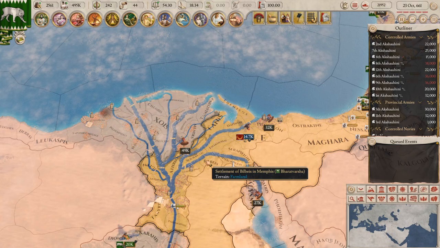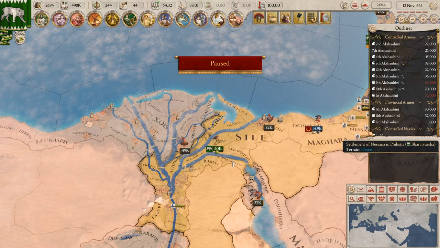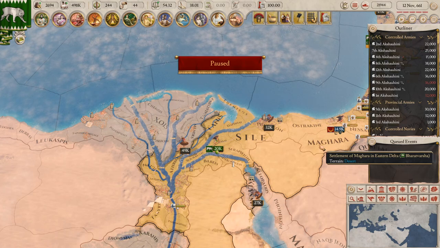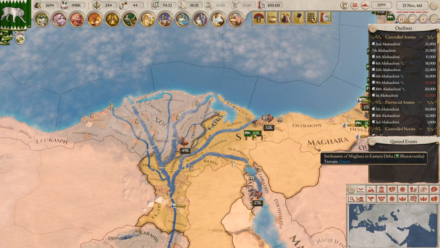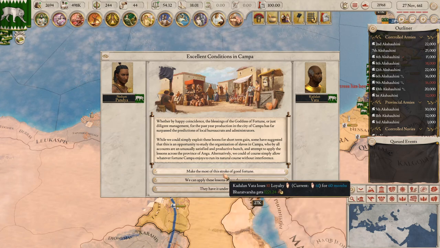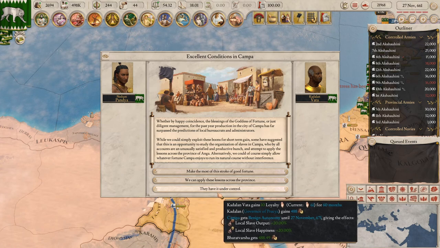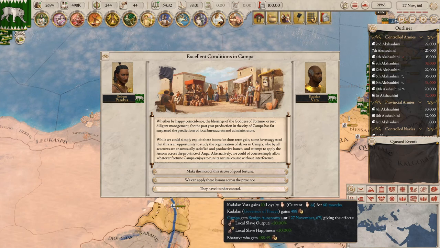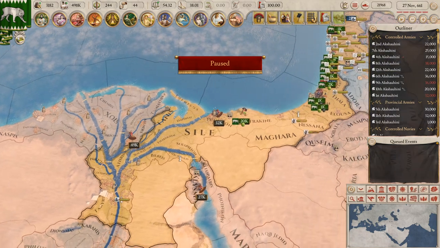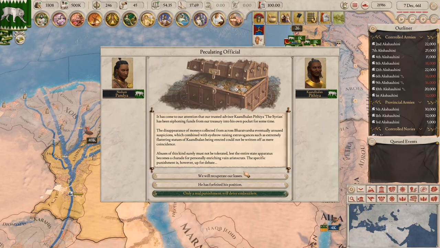Didn't I build one down here as well? Did you get picked up by someone on the way? I don't want to lose political influence. Yeah. I see no reason to do anything differently there.